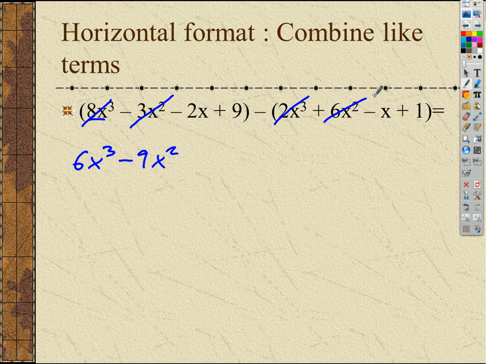Right? 2x minus negative x. Subtracting a negative is? Positive. Add it. Good. So negative 2x minus, same thing as saying plus x is what? So x. Negative x. Right? Negative 2x plus 1x is negative 1x. 9 minus 1? 8. Okay, and we got it. Maybe this is easier.